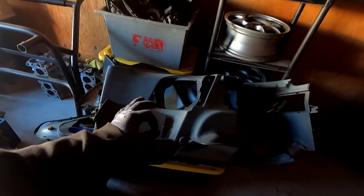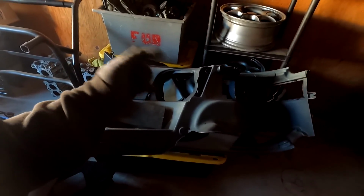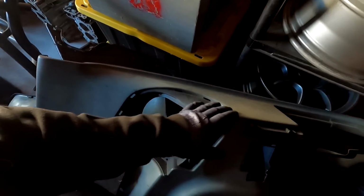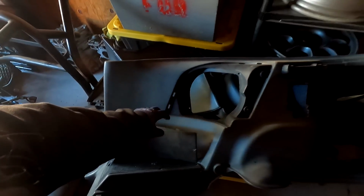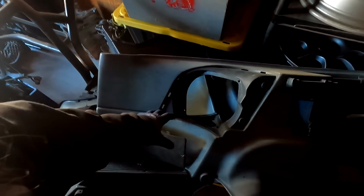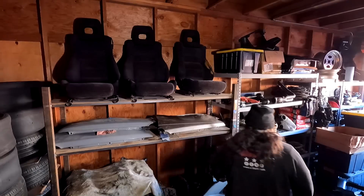These are super faded blue that my homie David gave to me from a previous CRX that I sold him. This was supposed to go into La Ponda, but it's so faded I couldn't repair it, so I just brought it here. I'm not sure if I'm gonna throw it away or let it sit here, or if somebody needs interior, I'm probably gonna put it up for super cheap. But what I'm gonna do right now is I'm just gonna go ahead and put this on top of the seats to get them out of the way and kind of keep all the interior stuff together.